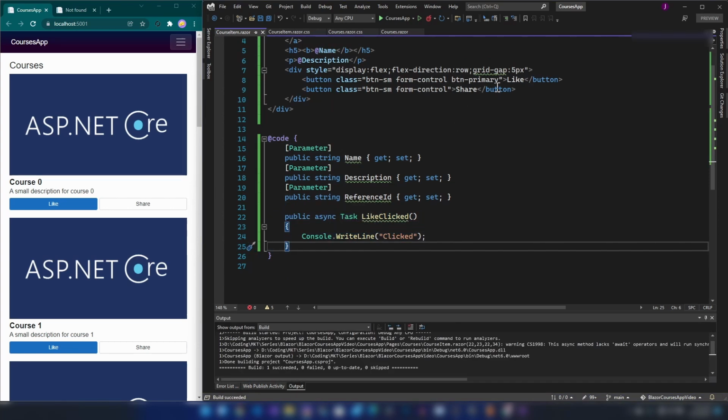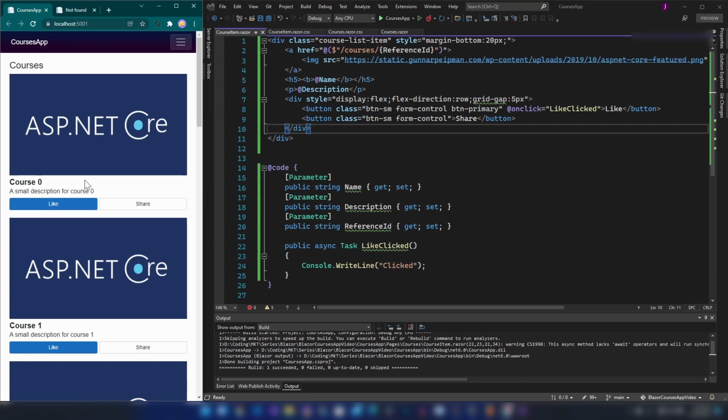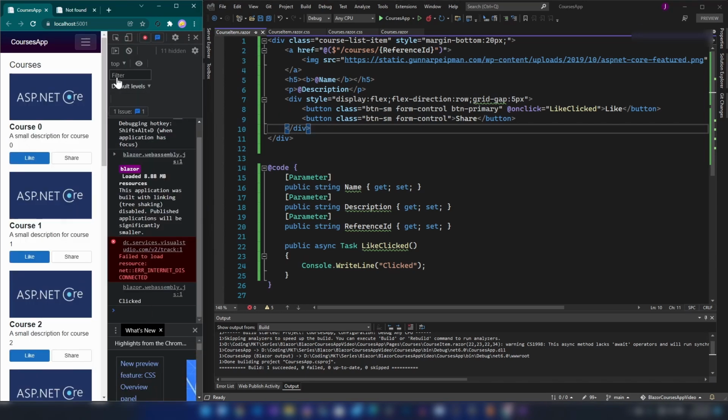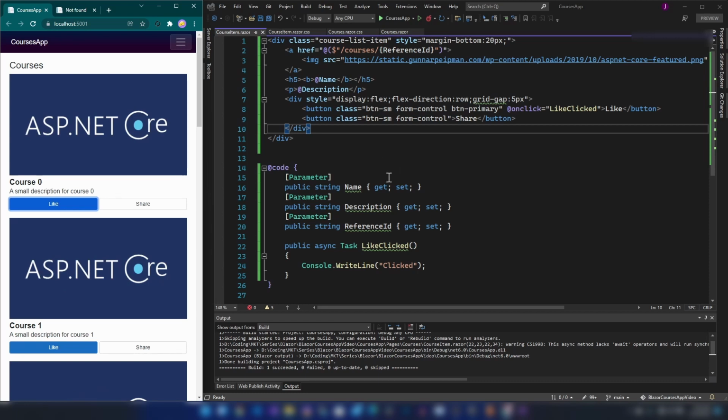After that, I can add this event binding here. I can do that by adding an @ and invoking onClick. After that, I can specify the method that needs to be invoked when this button is clicked. Let me save it now. Alright. Now, if I look into the console, as you can see, if I clear this, when I click on these buttons, we can see the message. So this is how you can add event handlers to your HTML components. But this is not what we wanted to do. What we wanted to do is get the click event of this course item component to its parent courses component.